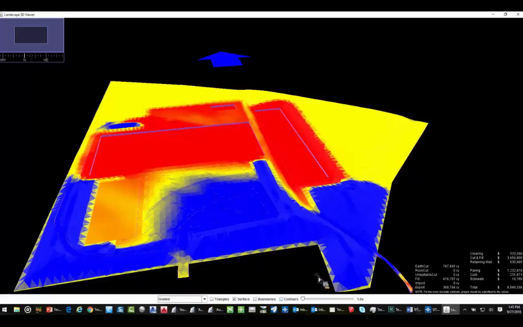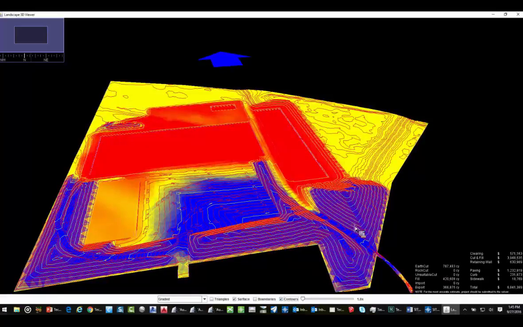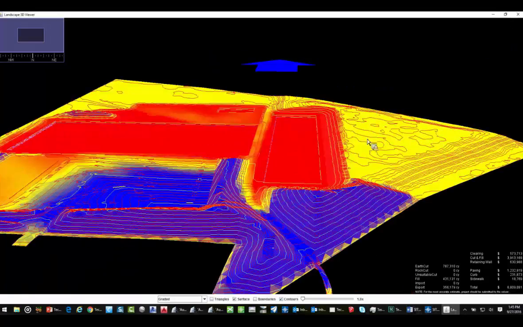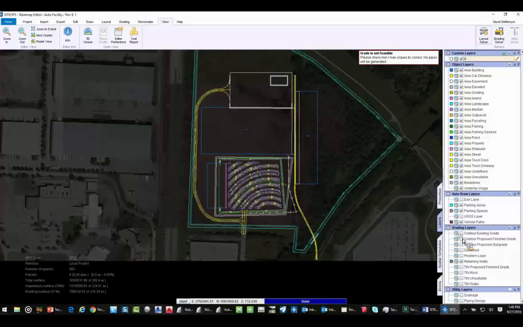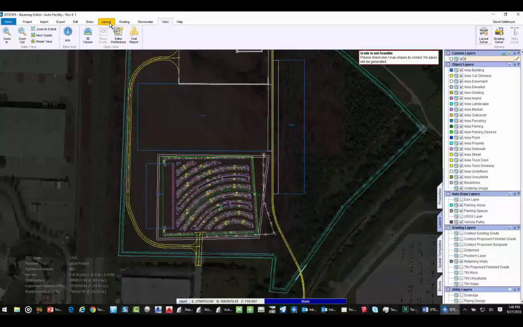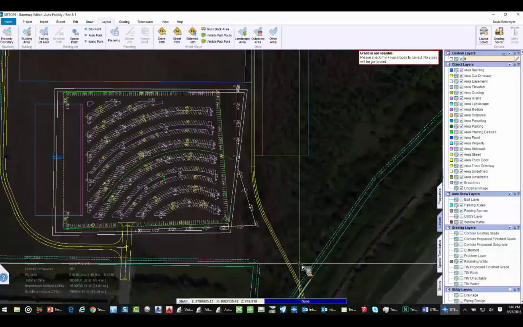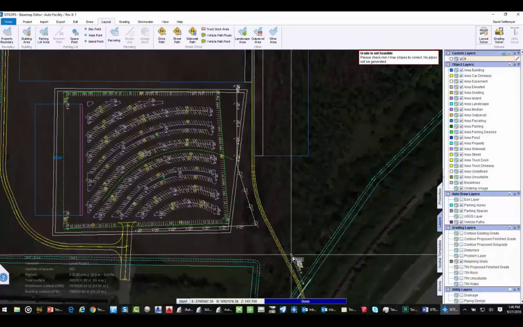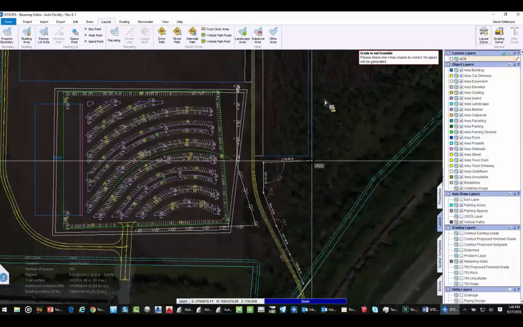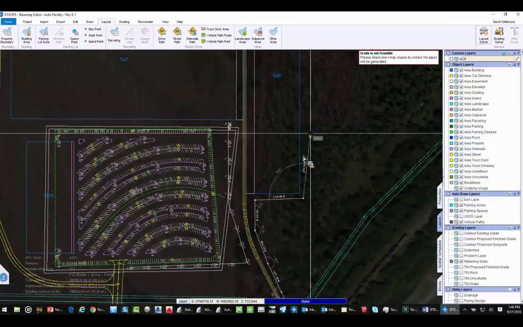So to control some of this, let's turn on the contours. Here you see that nice big mound of dirt where it's cutting out and filling. How do I control that? Well, again, SITEOPS doesn't know that it can't do that. I've got to go in as a user and say, all right, let's take this other area I talked about. Remember I said it's the one that everybody's going to love. I'm going to go in and tell this other area, let's back this up. And again, if I'm doing it a little more exact, I'd cut it with the cut tool to match everything, but right now I'm just throwing this in quick.